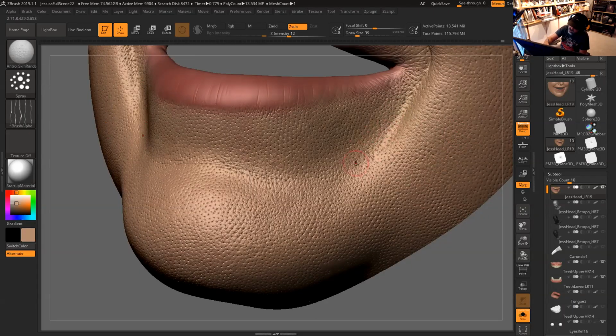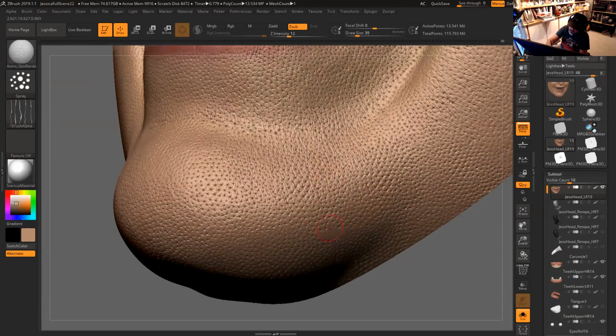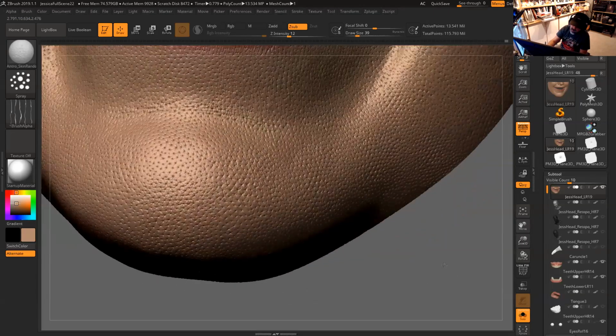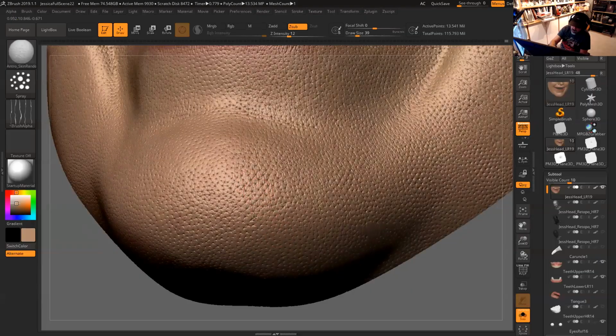Obviously, I'm using just ZBrush default brushes here. If you have the time, really observe those things and try to reproduce what you're seeing, see if there's a gap in the pores, then you should be able to do a better job than this. But like I said, sometimes it's a little overkill. If you render this and it looks good, there's not a lot of reasons to overdo it.